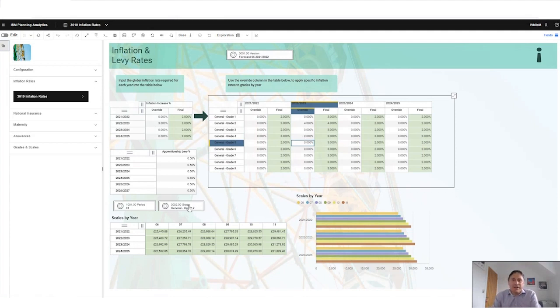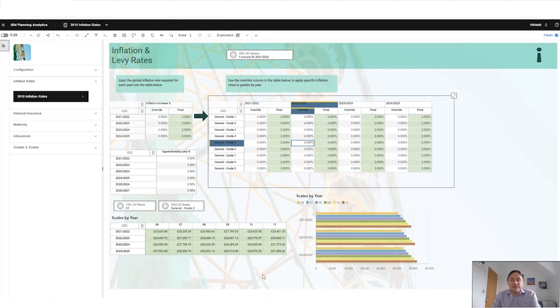And in fact, here we can, if we just want to see this change, if we look at grade 2, period 1, what we can see is year on year, we can see what the scales are within that grade. So this particular system has got scale points. So starts at scale 6, goes up to scale 11. And this is what the increases are going to be based on those percentages.